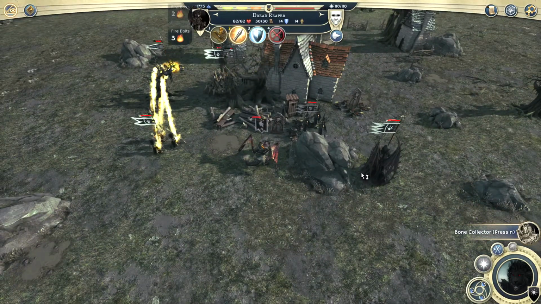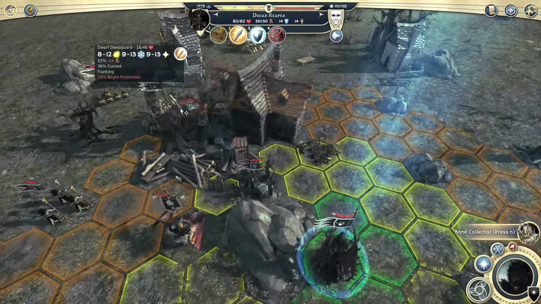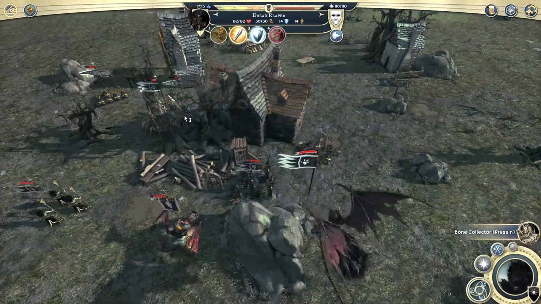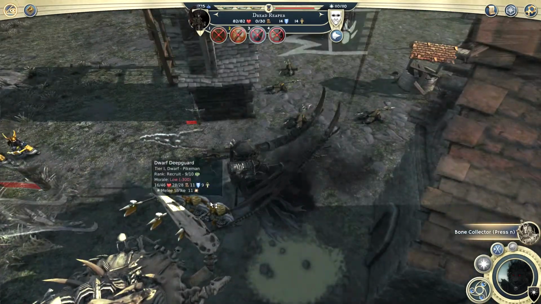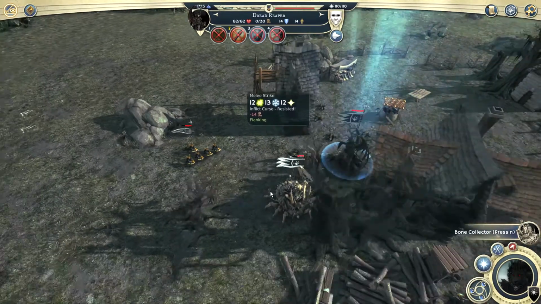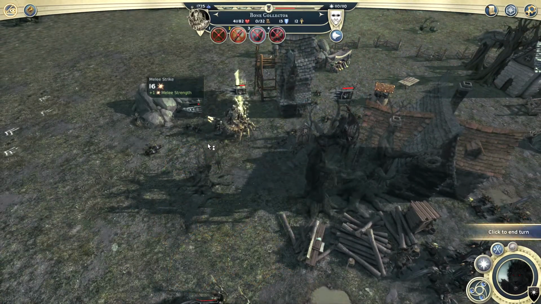Alright, there we go. Fire. Actually, I should have healed them. Oh, I should have totally healed them. This would be a flanking. Look at this guy. He just flies right over like, yo, what's up? How you guys doing? Bonk. Dead. That's awesome. That is awesome.